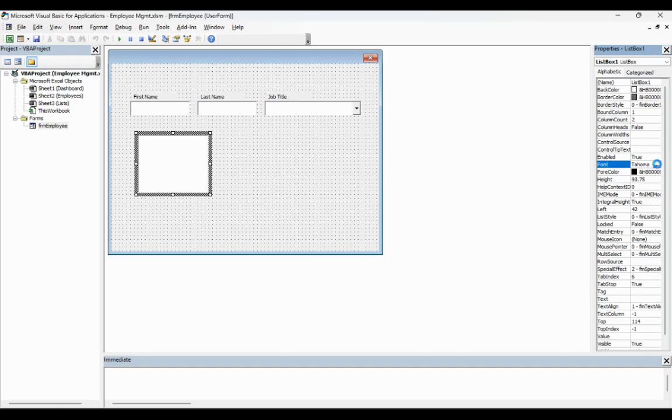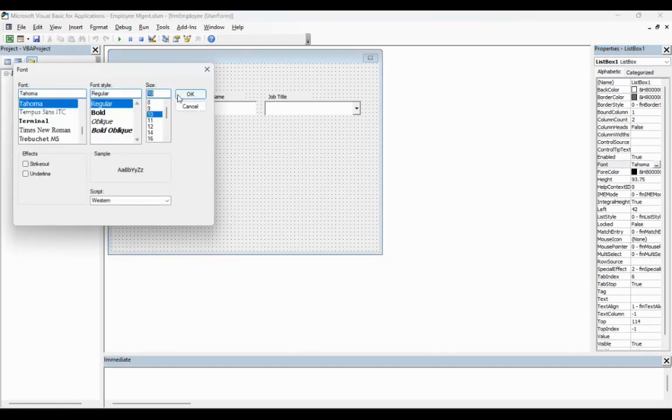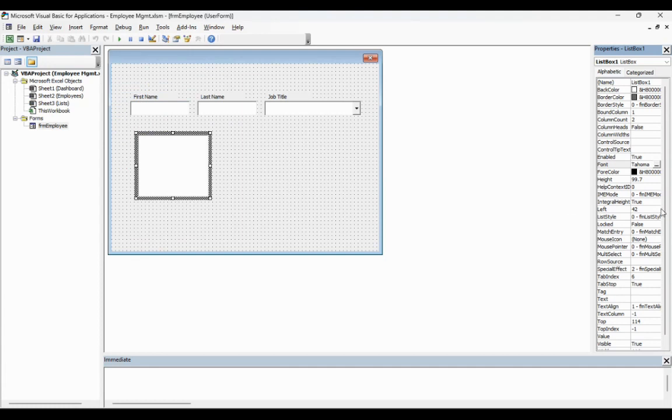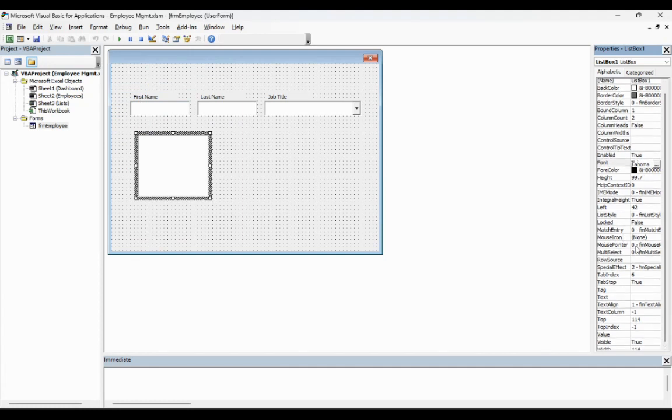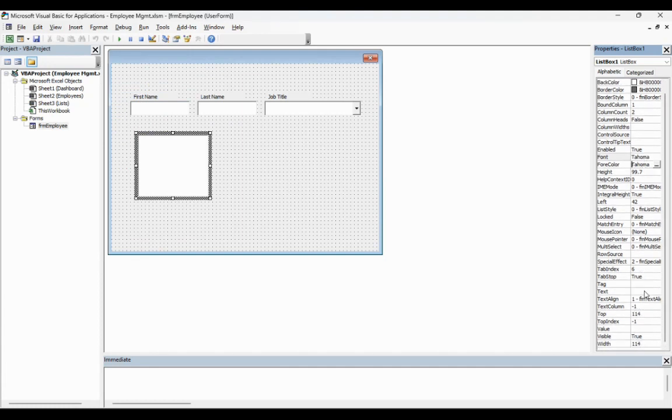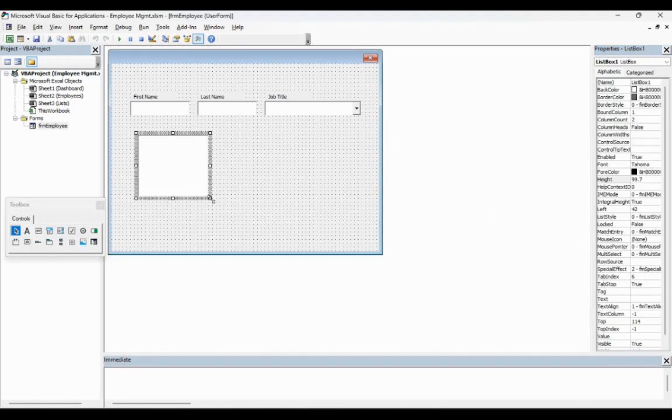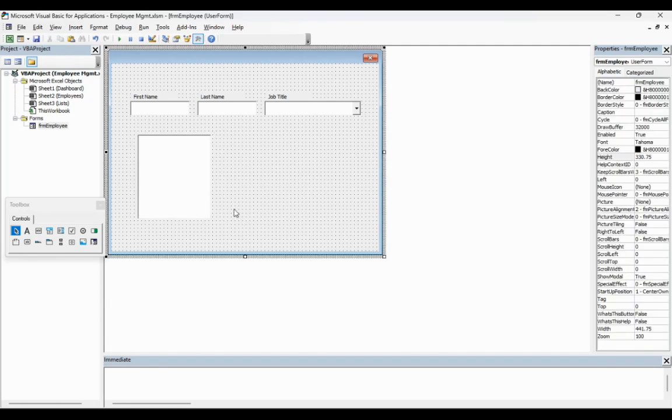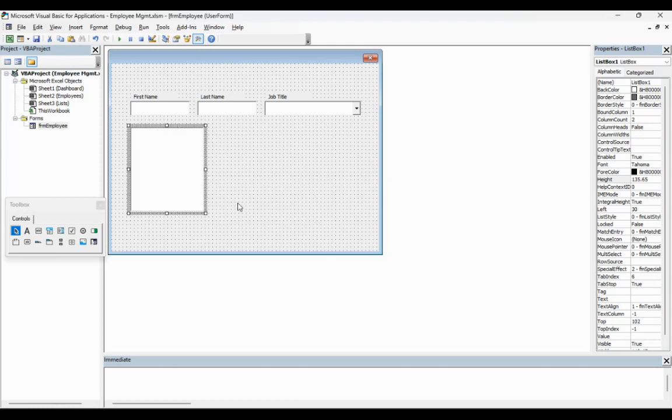And same thing, just to be consistent, I like to keep the same font size throughout. And also you can change the height and the width, just like you can with the rest of them, or you can just click and drag, whatever you decide is easier. So these are kind of our main tools that we are going to have on our user form.